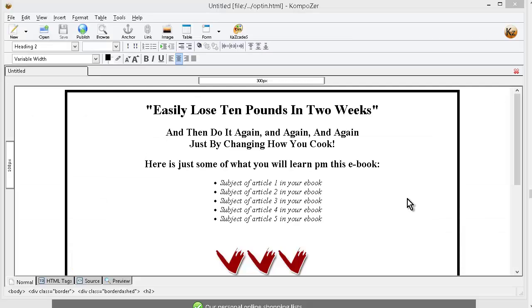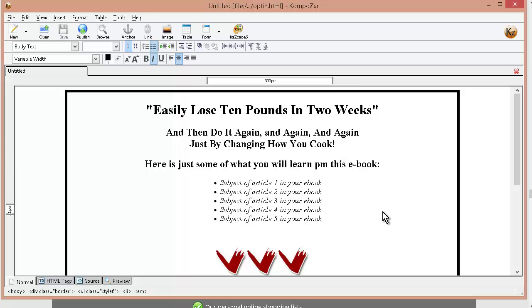Okay, so we now have all of the hard work done. We've created our squeeze page. We have it all set up. We have our opt-in form on here. We have our autoresponder all set up with our follow-up emails on it. We have our giveaway that we're going to be giving away through our autoresponder. So the first email that comes back to them should have either the ebook attached to it, or you can upload it to your server with your squeeze page. So all we do now is upload all this to our domain name and our hosting account.